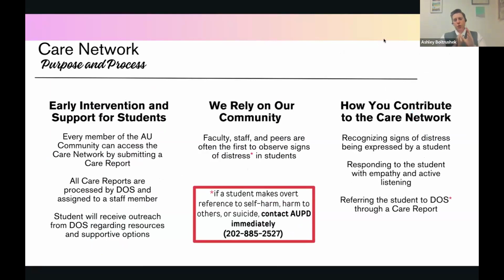And so the quick snapshot of our purpose and our process, we talked a little bit about this as we've been moving through this afternoon. So we're looking for that early intervention. Every single person on this campus has access to submitting what we call a care report, right? You are simply sharing with us there's been an observation, there's been an example, you've had no communication from a student for multiple weeks, even though you've tried to contact them, and you're feeling like they could use a different level of contact, or it's not yours to manage, right? So you want to try to get that into the hands of someone else.